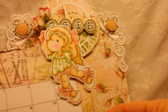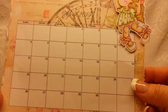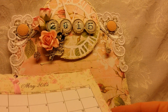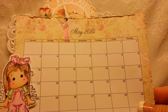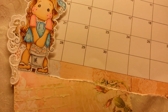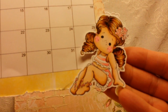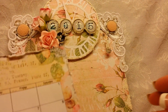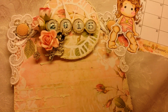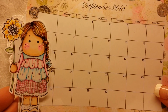Here's April. She's kind of looking up at the April showers. And here's May. June. She's got a little beach bucket. July. Little sunbather. August, she's like dipping her toes in the water. September, she's got a little sunflower.